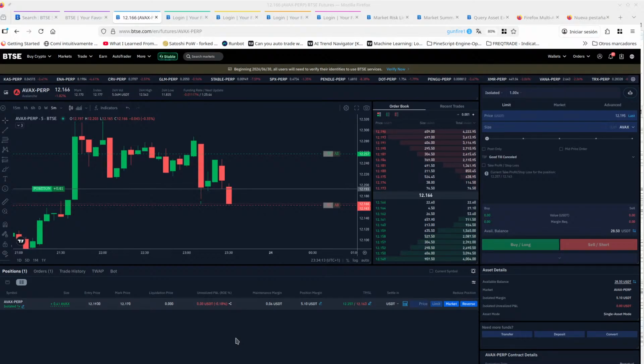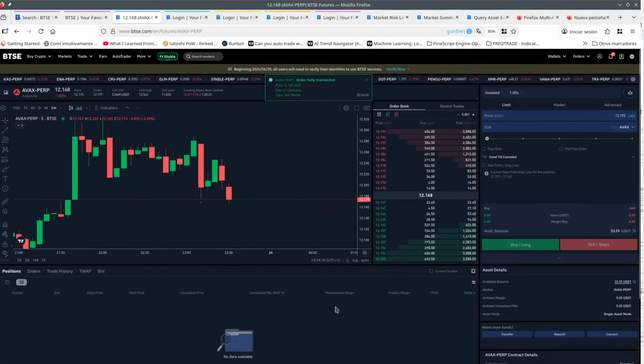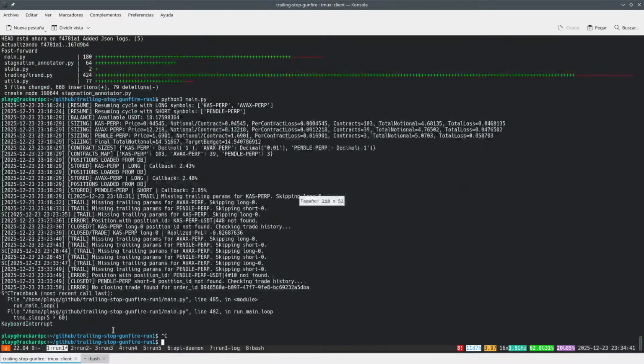I mean, if it does not lose, it's going to be very, very marginal. Anyway, what I'm going to do is close this thing here manually, and that's it. So I have closed this thing manually.